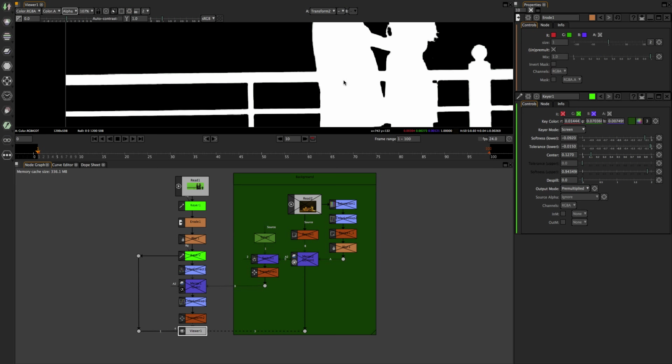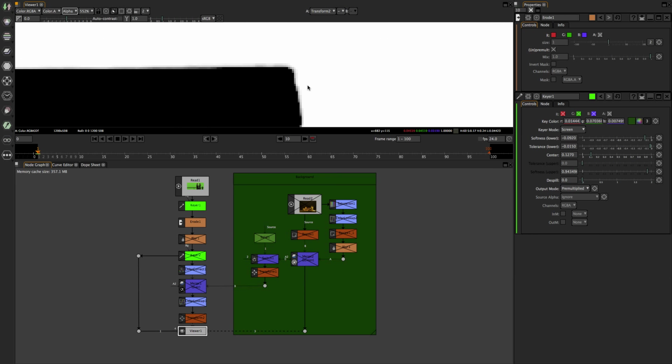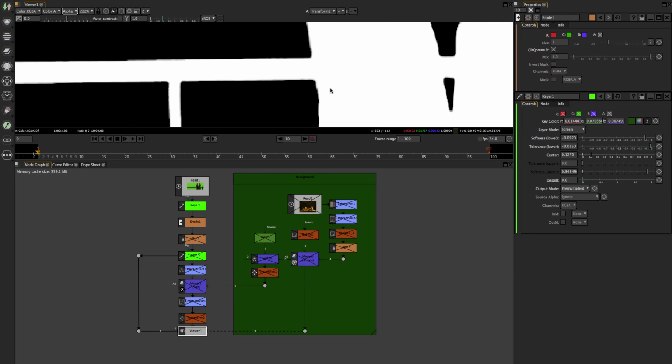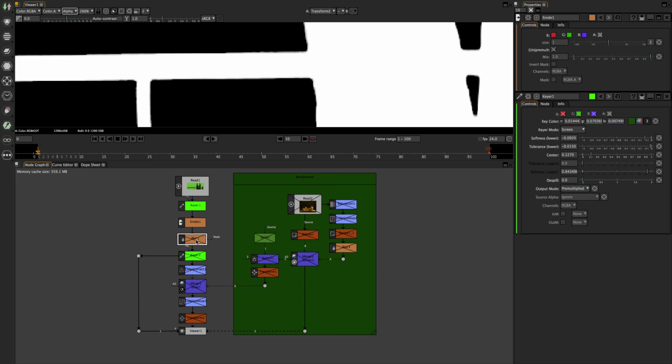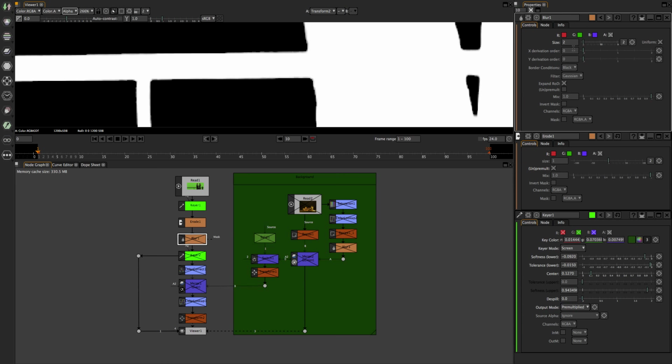So now let's go to our alpha channel. Now you can see here the alpha channel has a little bit of jagged edges. So what I want to do is come here and add our blur node. What the blur node does is it just softens the edges a little bit, as you can see. Let me double click that and bring it up. I have a 2 pixel blur ratio. With that blur ratio, there's a horizontal and a vertical, and each one of them is being blurred by 2 pixels.